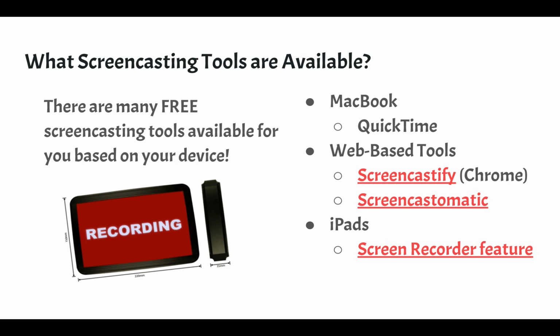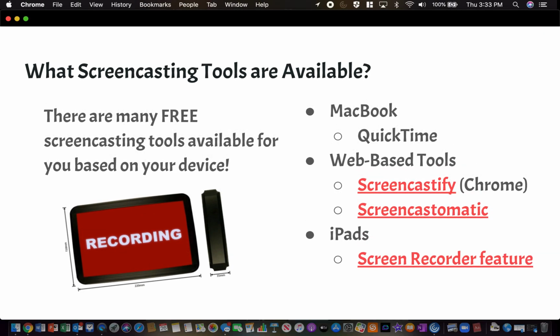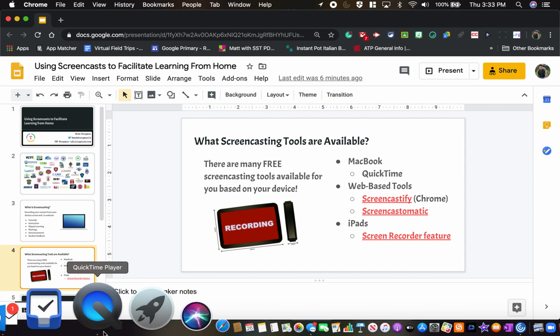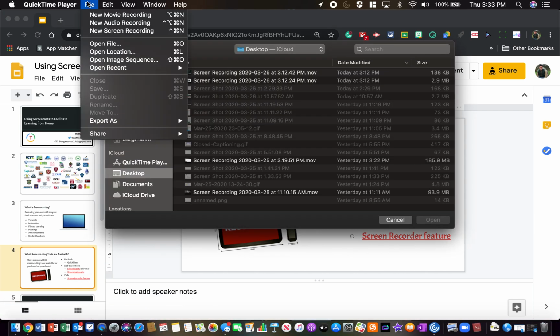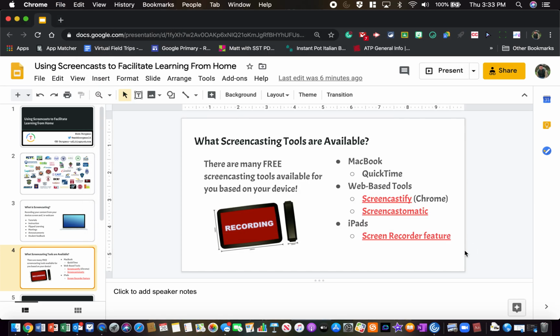If you are a MacBook user, you have a built-in tool called QuickTime that will allow you to do that. So I have a Mac, and right down here, here's QuickTime. I can just simply choose that, and then I can do a screen recording by doing this, or I can do a video recording with my webcam by doing this. So right now, I currently am using QuickTime to record this. So you'll see the fruits of QuickTime.